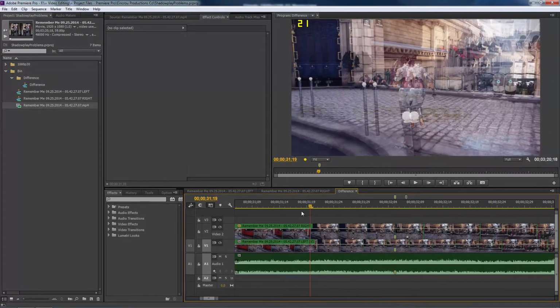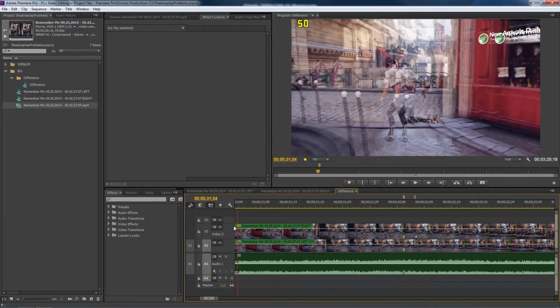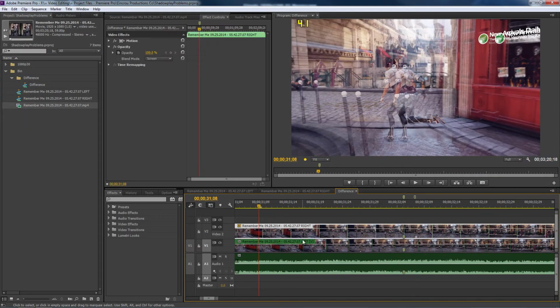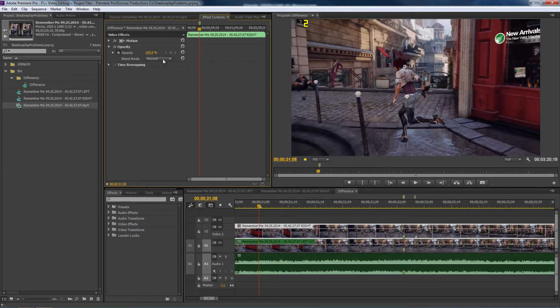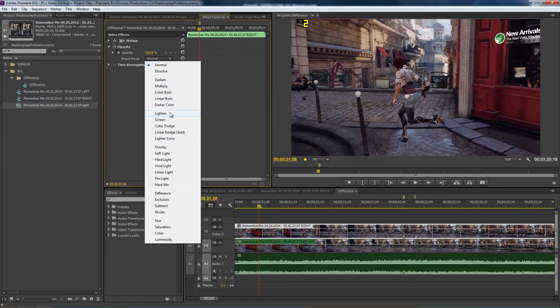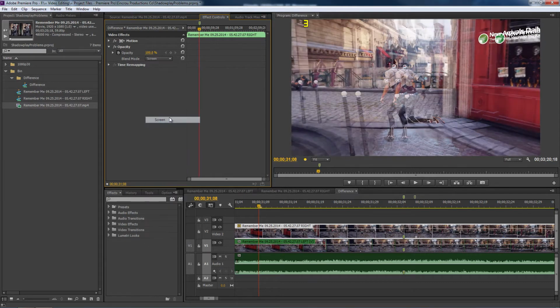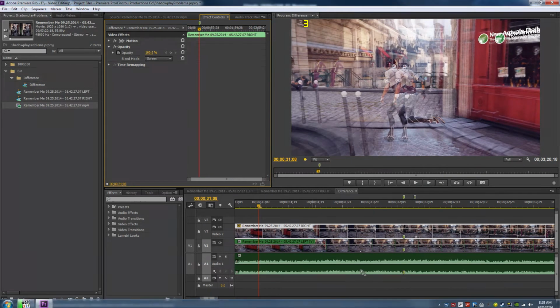So we're going to take a look at this sequence here, where I've overlaid the left underneath the right video, and in the right video, which is on top, I've changed the blend mode to screen. Normally it would look like just this. Obviously you can't see the left view at all. But I go to lighten or I go to screen and it blends them together so you can see both at the same time. And it's very easy to see landmarks in the scene, like the white tops of these poles.